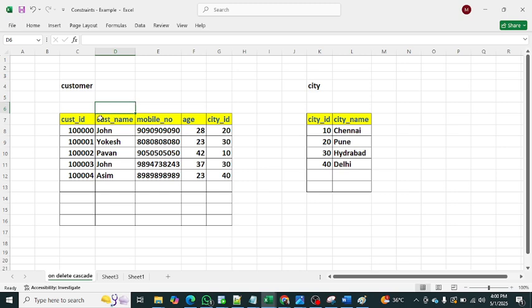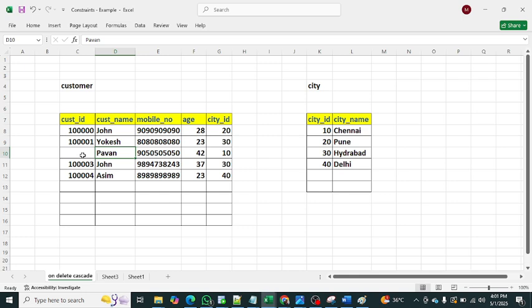Like primary key, it's a unique value only. It should not have any duplicate value, and it should not have any null values. So without customer ID, can I have any data? No, I cannot have any data without customer ID.